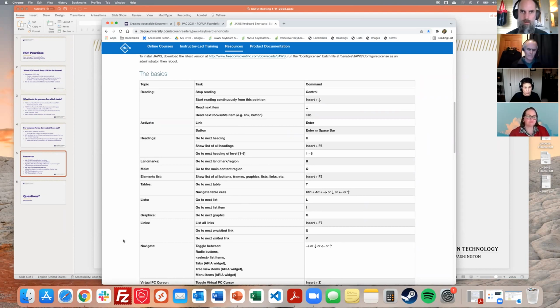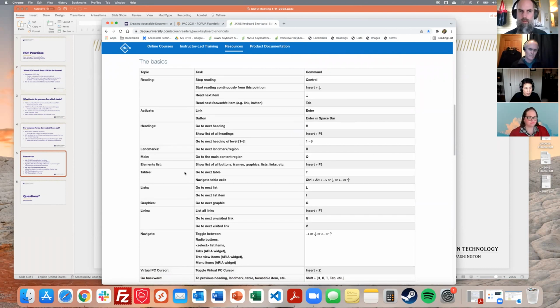But what I really do when I'm spot checking is look at the elements list, which the command for that is Insert F3. That shows a list of all the buttons, frames, graphics, lists, links, etc. And I can check to see if they are appearing and behaving the way they should be in that element list.